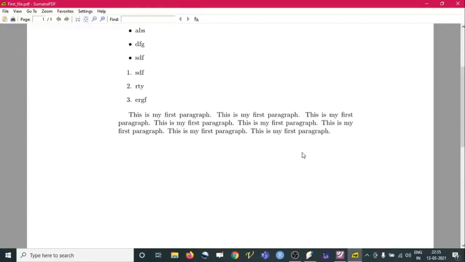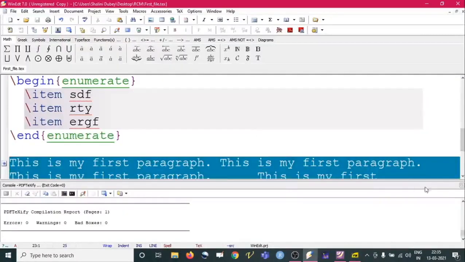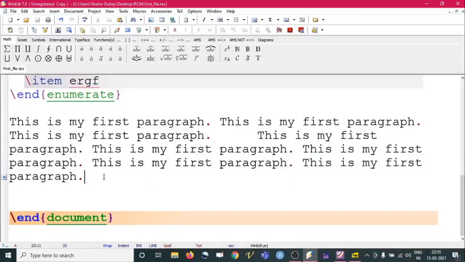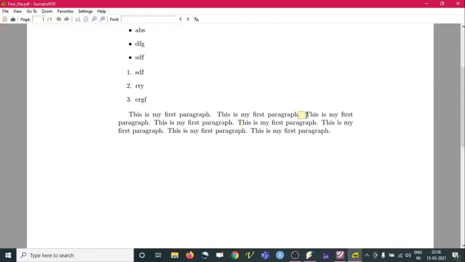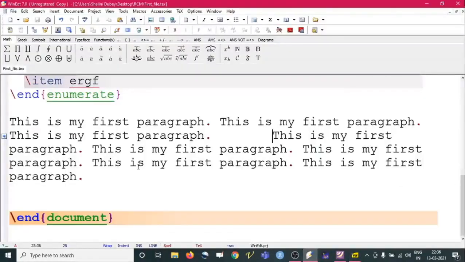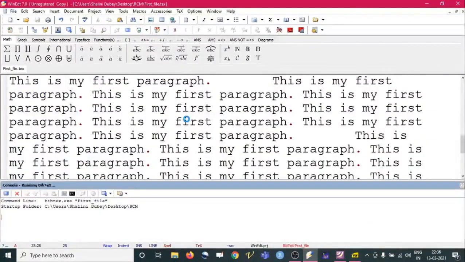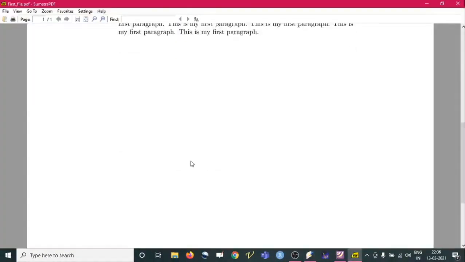It will also automatically do the left and right justification. Unlike in an MS Word file, where we need to do it manually again and again, here it will fit automatically. If you write something in between, it will adjust. If it finds space in that line, it will adjust in that line. Here you see this is my first paragraph and the second one here. I have given so much space, but only suitable space is used. You see, the same space is there everywhere. I can copy this many times and paste it again, and everything is coming very nicely.